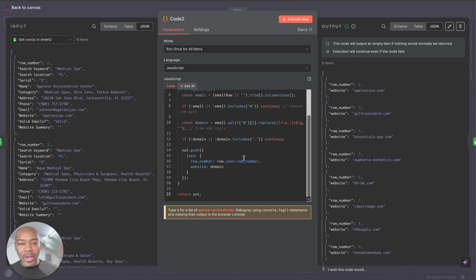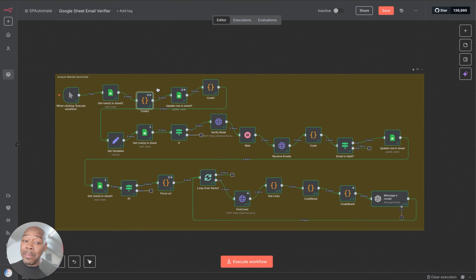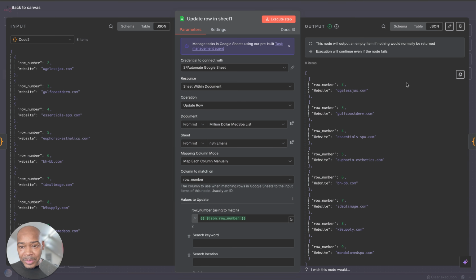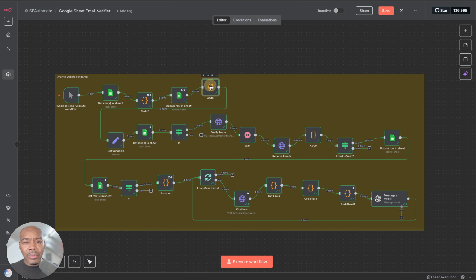Then we have some custom code here that strips out that domain. Then we update the row next, okay, with the correct website. All right. We got more custom code here, which was super, super tricky to get. And then after we upload it to the row, we then have to grab that row again, all the rows that are valid. And then this is just a safety I did right here, this if node, if it's valid, because this already grabs it. And then I really needed this node here to only grab the ones that were valid.